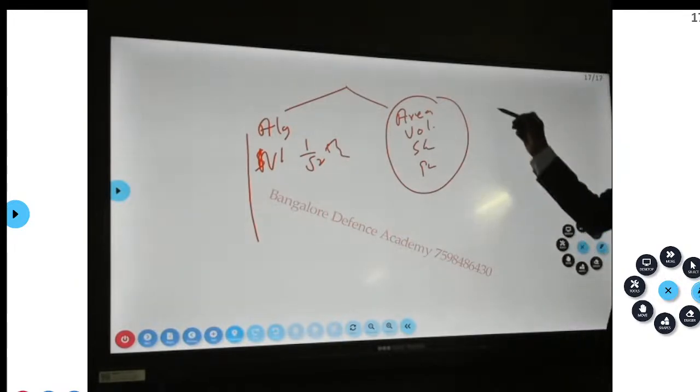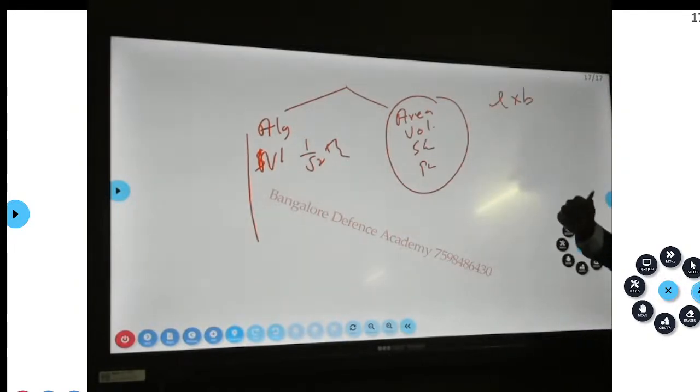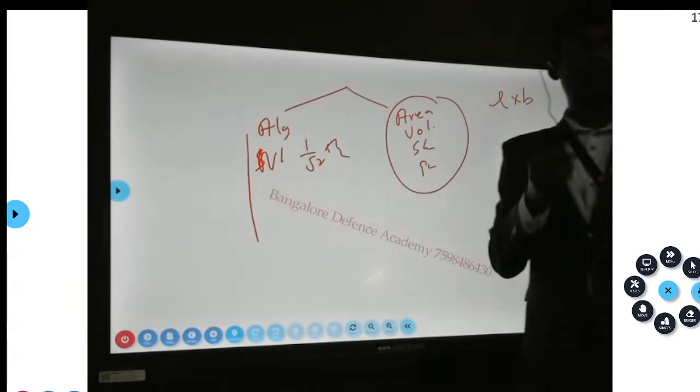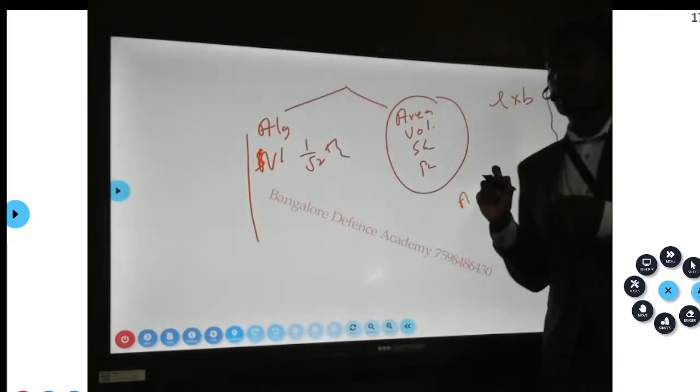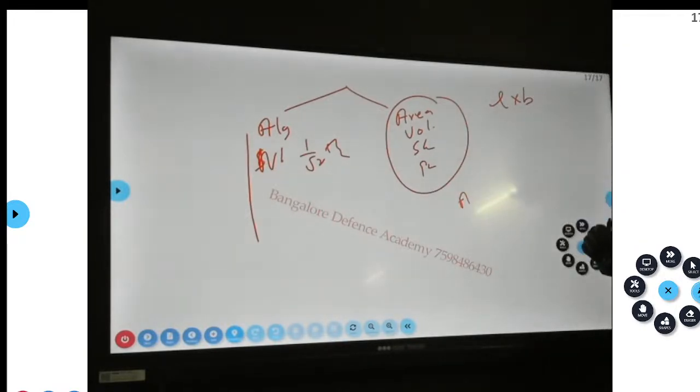What is area of rectangle? Length into breadth. What is area of square? Side square. Formula याद हो गया? Students को मजा आता है वो solve करने को. They get the answer. They, at least they pray to God कि if I write formula, I will get 1 mark. Okay, they will pass. So the psychology starts like this.